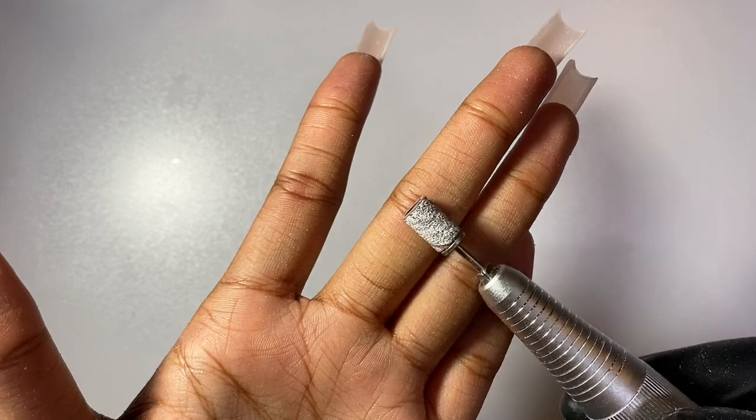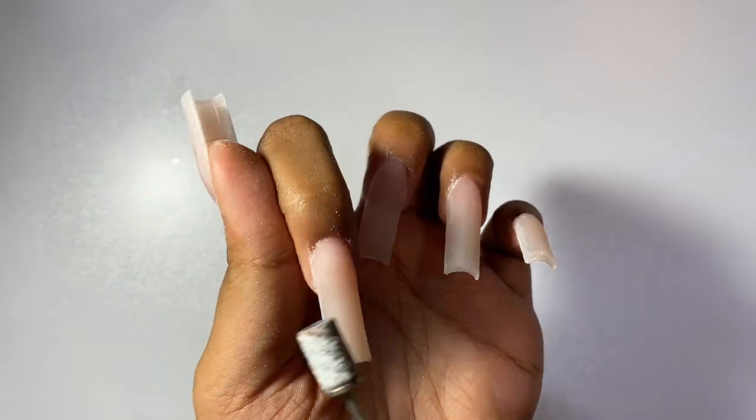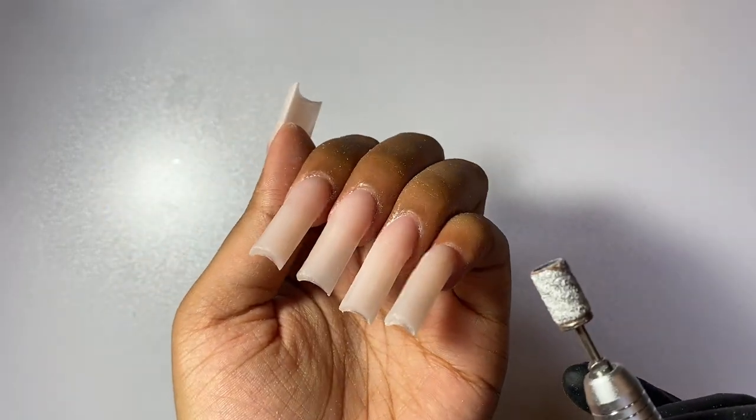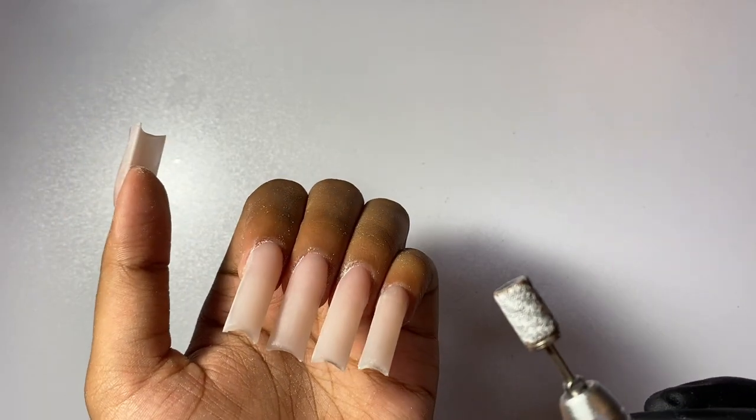Next, I'm going to go in with this medium sanding band. And instead of only working this around my cuticle area, I'm actually going to take this down the entire surface of the nail. I usually like to do this when my nails are a little bit shorter, just because it saves my wrist a little bit of work. And I'm also just using a sanding band because I don't really have too much debulking to do.